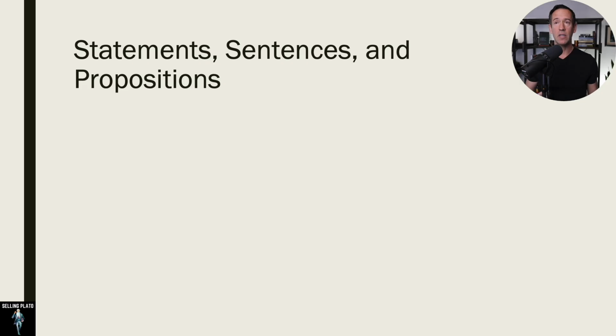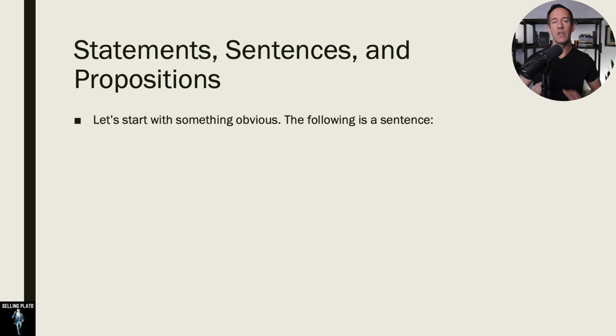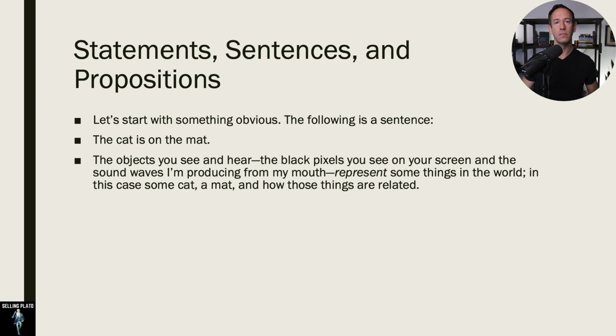All right, so statements, sentences, and propositions. Let's start with something very obvious, really easy to get us started. The following that I'm going to put up on the screen here is a sentence. The cat is on the mat. Really basic. That's going to be a sentence, right? And you know that already.